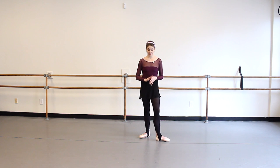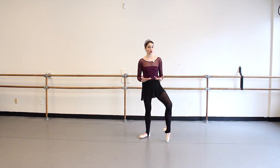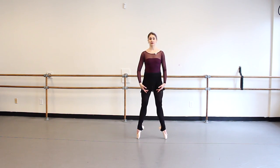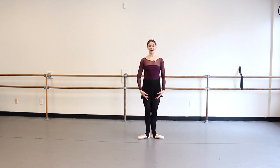Some center work. This first combination is to really show you where your balance is. It seems like it's simple, but it's not. We're going to start in first. We're just going to do plié, relevé, lower straight, come up.